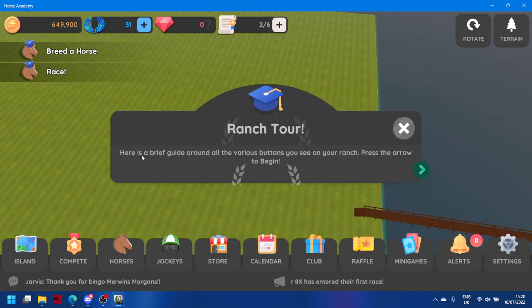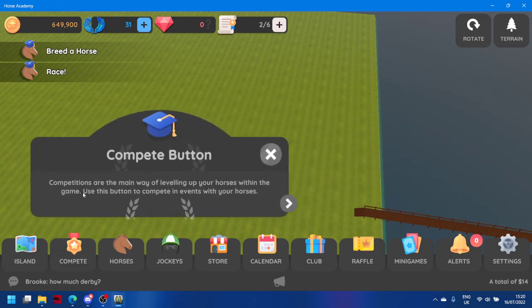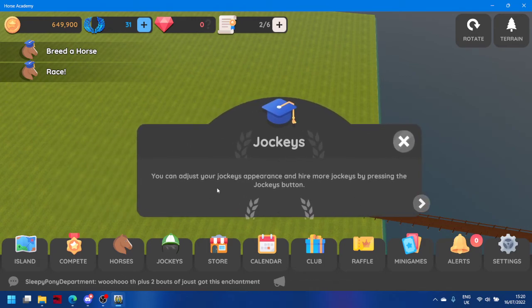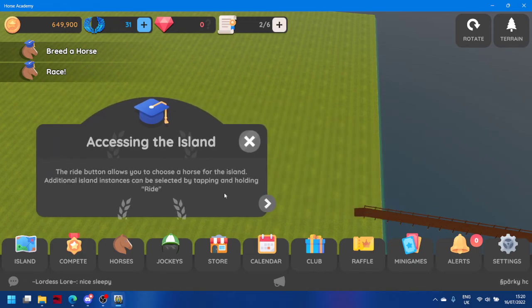Ranch tour. Here is a brief guide around all the various buttons you see on your ranch. Press the arrows to begin. Alrighty. Congratulations. These are the main way of leveling up your horses within the game. Use the buttons to compete in events with your horses. Horse menu, the horse buttons in the menu. Okay. You can adjust your jockey's appearance in your menu. The ride button allows you to choose a horse for the island. Additional island you can use.